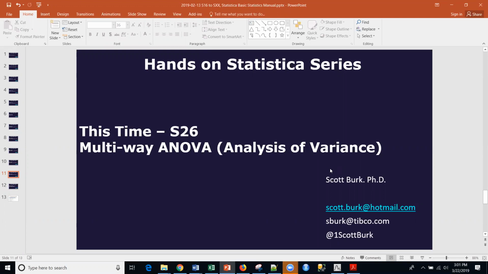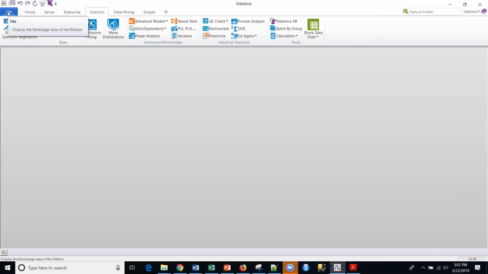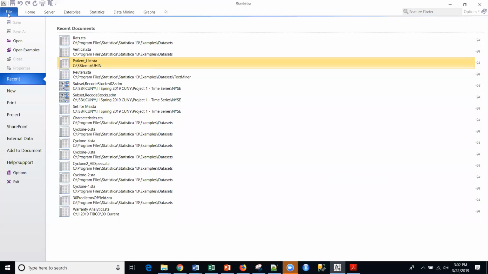Today we're going to be talking about a commercial platform called Statistica, and specifically a hands-on how-to session on doing multi-way ANOVA, analysis of variance. So hopefully you were with me last time. We covered one-way ANOVA. We're going to cover several different methods. This is where I have multiple groups, and I would want to determine if any of those groups is significant overall. Also, within each group, I want to know if a single category within a group is significant. So let's look at some data.